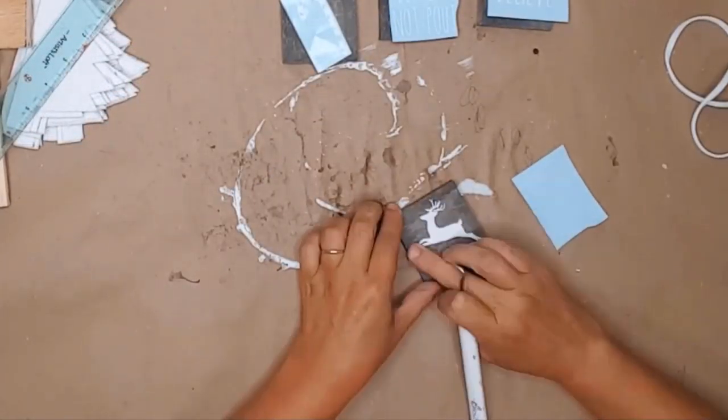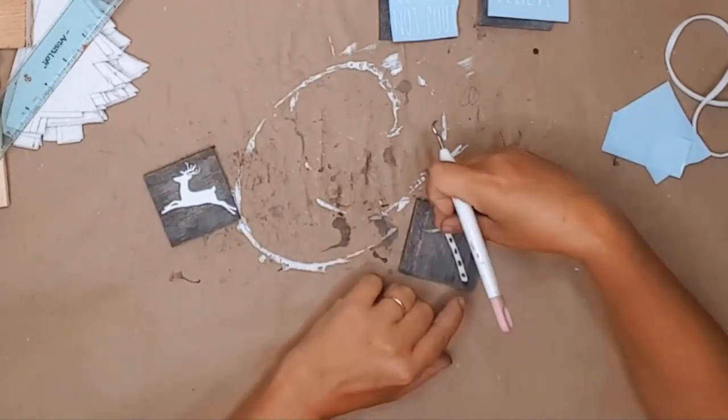While the wood was drying, I used my Cricut and cut out 4 little Christmas designs that I liked.